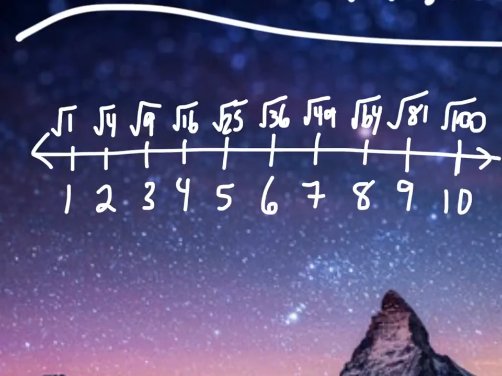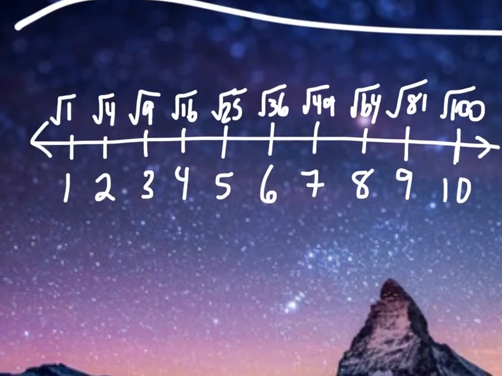So let's say we were asked to estimate the square root of 10. Now, the trick is to look at our number line, and I'm going to look specifically at this top row above here, because this is where the square roots are, and I'm going to look for where I think the square root of 10 would belong. Well, I know that 10 is between 9 and 16, so that means the square root of 10 would be between these two numbers. And then we can directly go down from here and see that the square root of 10 would be between 3 and 4 specifically.